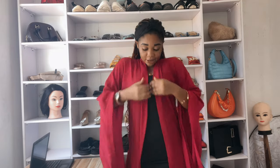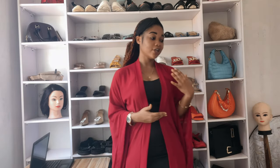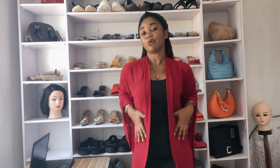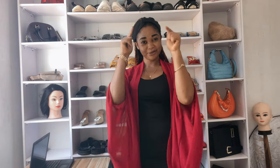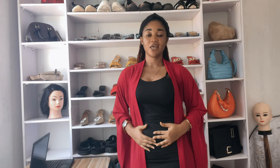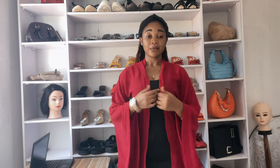Like a pear-shaped person, you know, I'm putting on a very flashy top. You get something that calls attention to my upper body, and it just stops here. So imagine me wearing a very flashy, extravagant top, and it just stops here. And then I'm putting on a bodycon skirt with that. So imagine how it's gonna look, as opposed to I'm wearing a very extravagant shirt and the shirt is here, and then I now put on a bodycon skirt, right? Yeah, you see the difference.